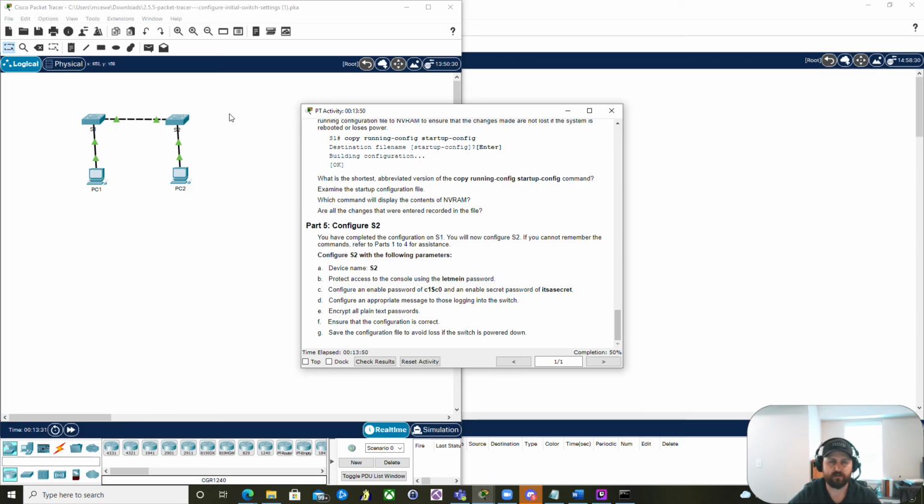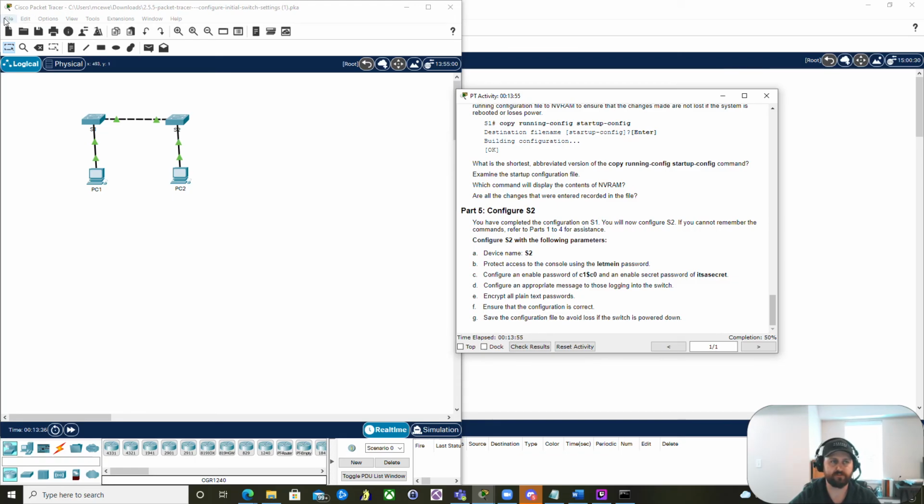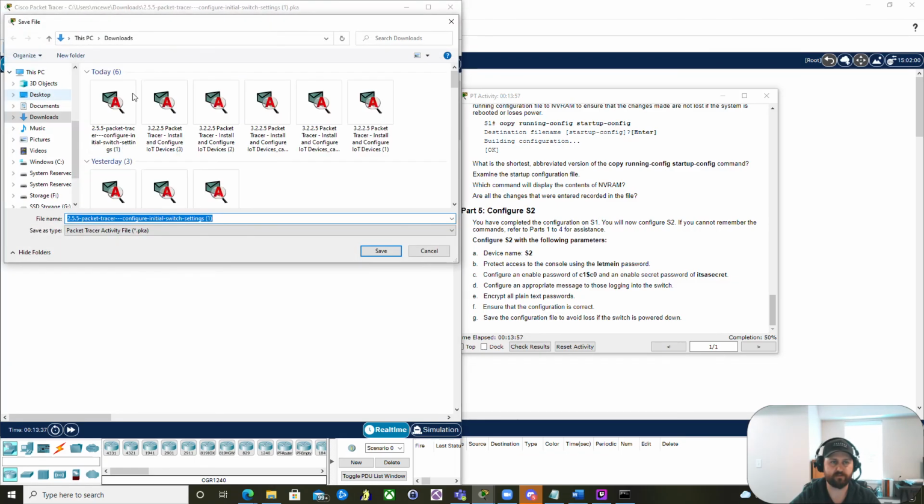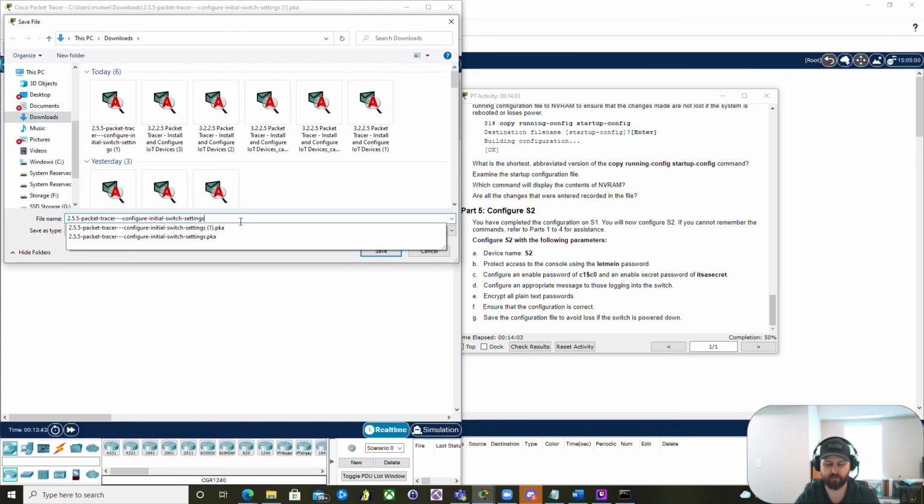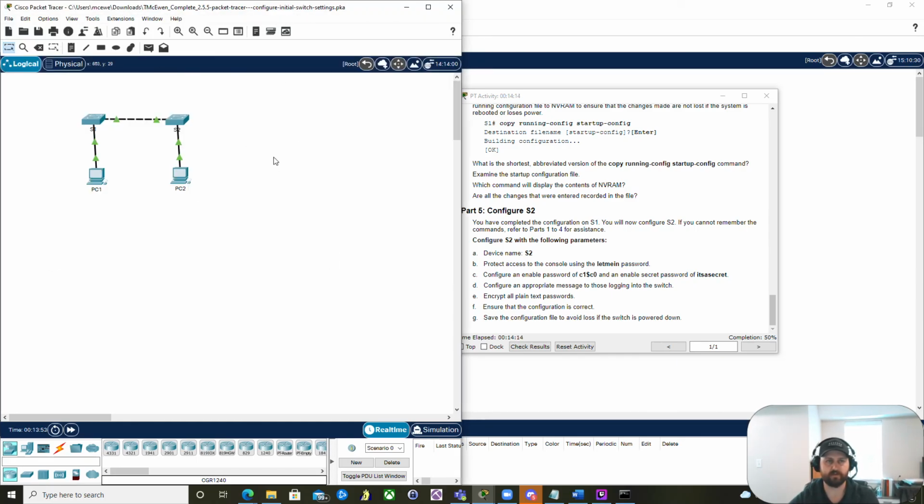Now, the next thing to go through really quickly is what do you do when you're finished? You'll want to go up to File and click Save As, and you'll want to save your Packet Tracer to a specific location. Based off our directions, I'd probably want to say something like T McEwen complete, and then your Packet Tracer, and then you'll upload this completed saved Packet Tracer back onto Canvas underneath the assignment where you downloaded it.